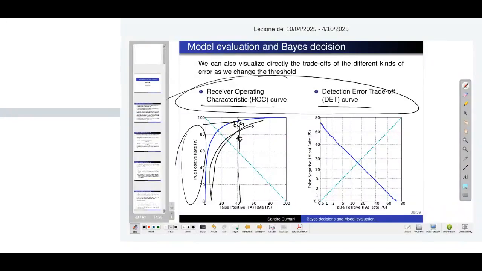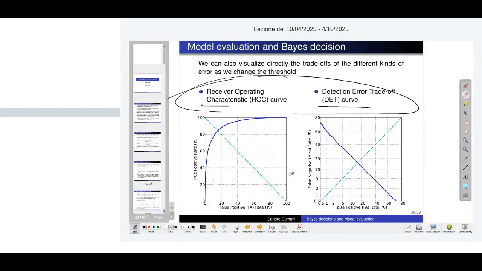This gives us, for all possible applications, the corresponding error rates. Notice that it doesn't tell us which is the specific application, so we don't know by looking at this curve what application we want to solve. And it doesn't even allow us to compare two systems directly, because it allows us to visualize that there are regions in space where one system is better, but we need to know where our application is to know if for a specific application the system is better.